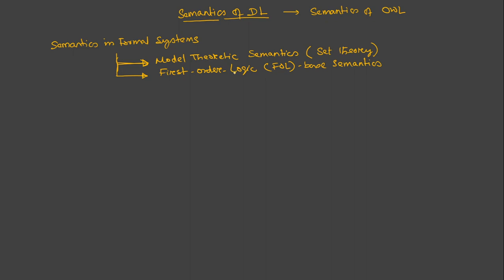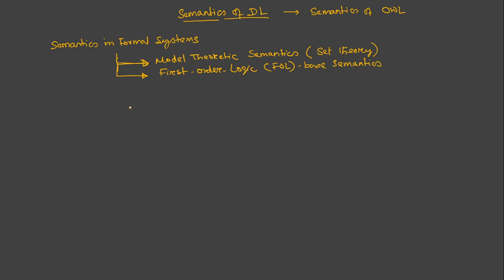So the thing that I'm going to talk about here is generic in the sense this is applicable to any description logic family. So we have started with the semantics of this attributive language, but whatever I am going to talk about, the model that I am going to talk about is applicable to any description logic family, right? And then we try to come back to this attributive language, the semantics of attributive language, right?